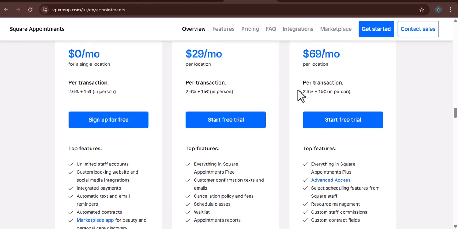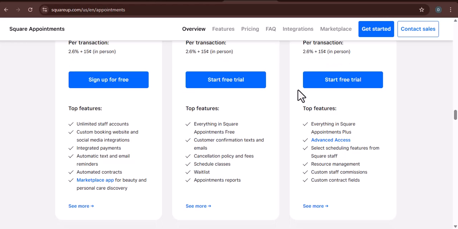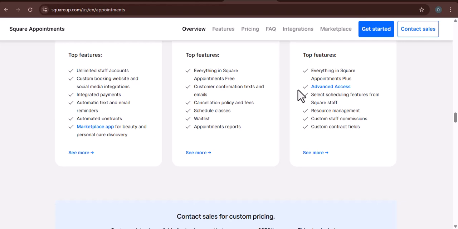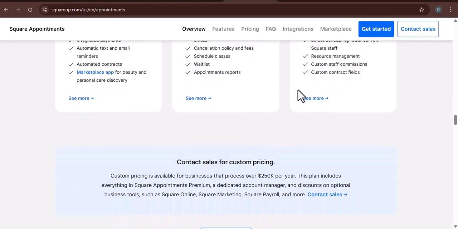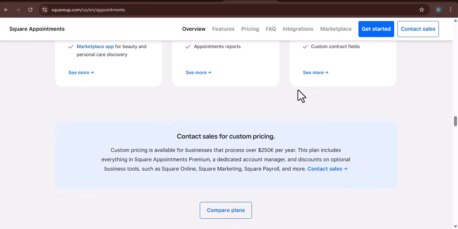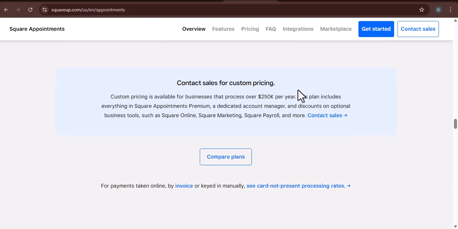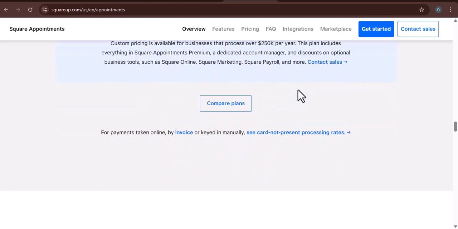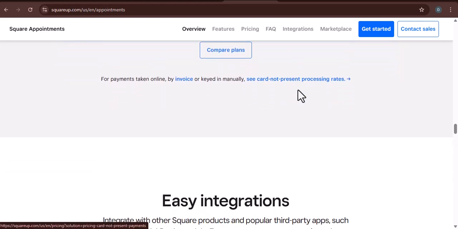Customers. This is a big one. Go to your customer directory within Square. You'll need to delete any customers specifically associated with Square Appointments. Be careful here, as deleting customers here will delete them from your overall Square customer directory as well, if they are not used in other Square services. If you need to retain these customers for other Square services, you'll need to export them and remove them from Square Appointments.